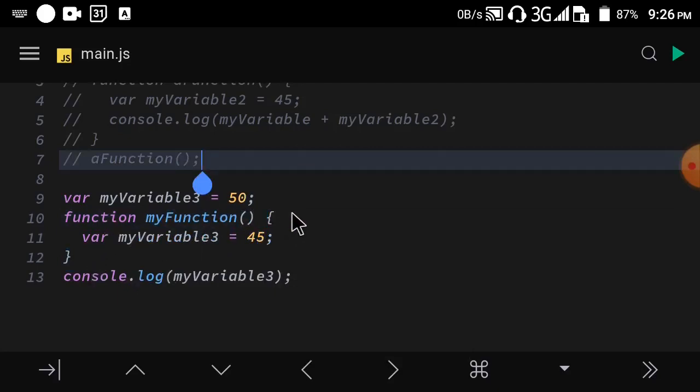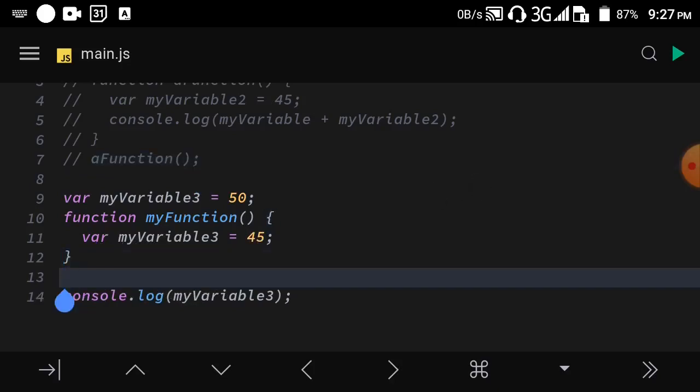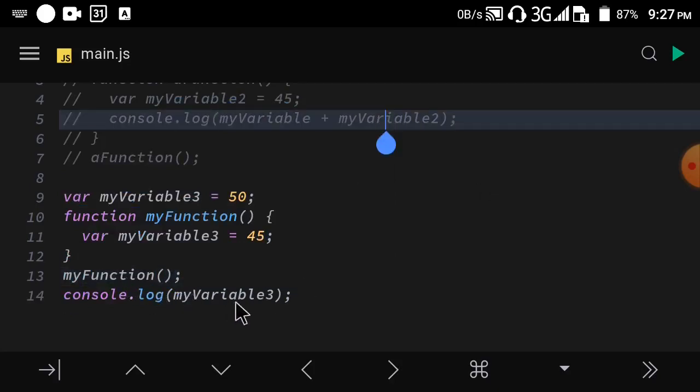Now if you look at this block of code, I have turned it into a function. In it I said my variable 3 should be 45. Now let me call the function, say my function like this. Even if I call the function here, my variable 3, when I log it into the console, will be 50 instead of the previous 45. Why? Because the var keyword takes the function block of code into consideration. But if the block of code does not belong to a function, it will take the variable as the same variable that we declared outside, if the names are the same.